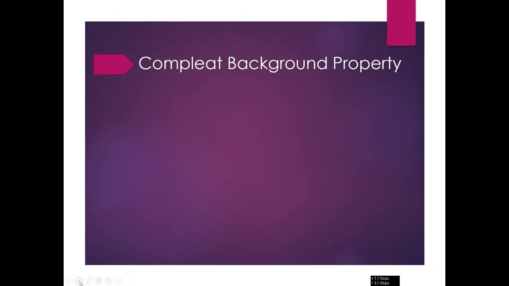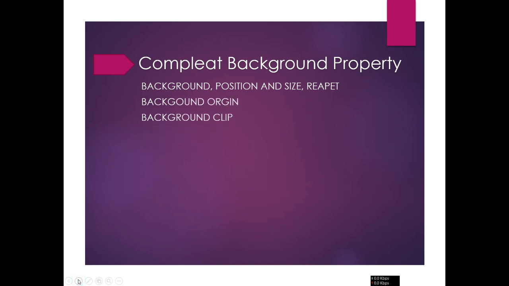In this video we are going to learn the complete background property of CSS. The background CSS property has so many properties and values. Here we are going to explain the simple background, background position, background size, background repeat, and the background origin property, and there is also background clip and background attachment. There are around four properties we are going to explain, and inside these properties there are many values. So we are going to explain everything here.